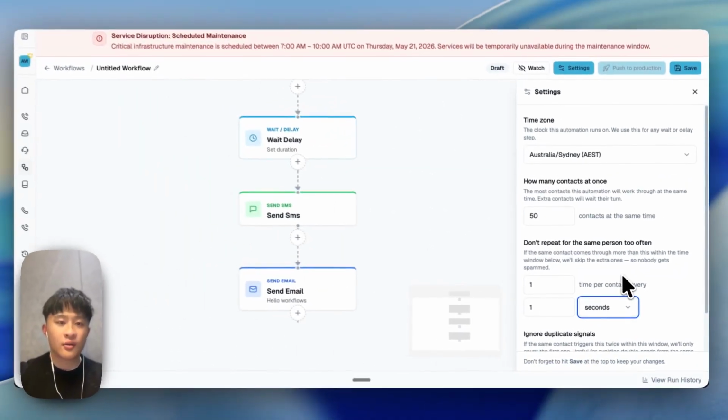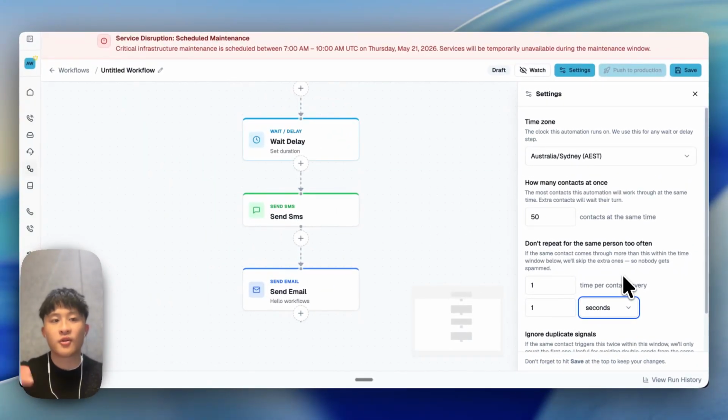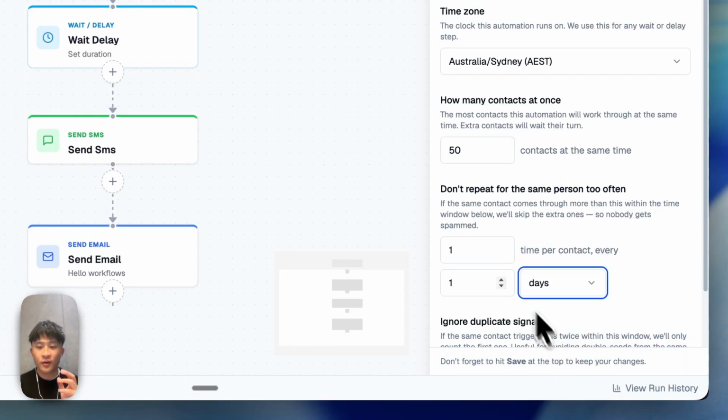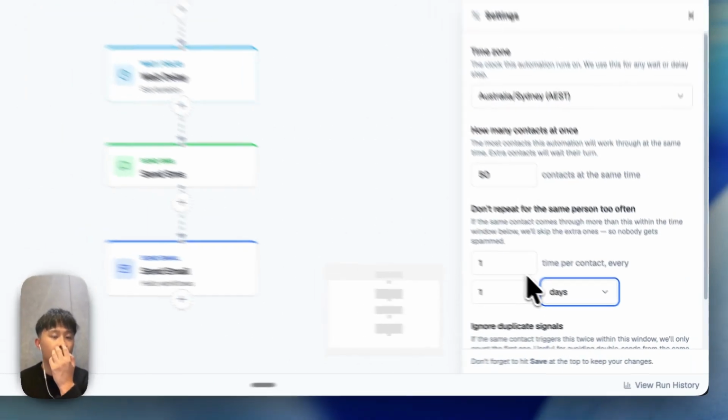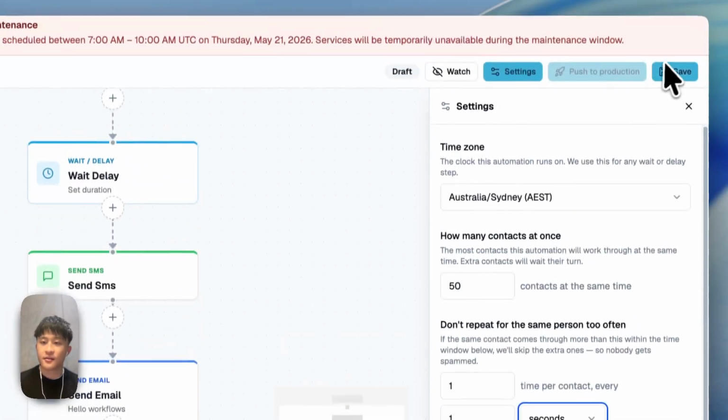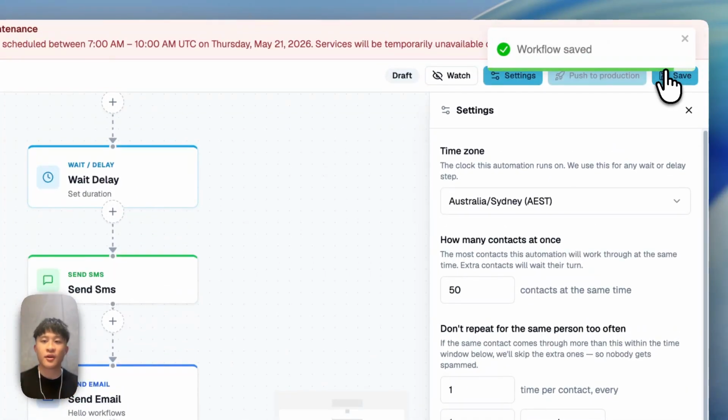Because at the moment it was set to 1 contact per day. That way you don't spam the workflow or nobody else spams the workflow. So when you do your testing, you want to make sure you do this, but in the future, you'd only be limited to 1 contact per day. That way no one can spam you 100 times. So let's save that. In this case, it wouldn't matter for me because this is a brand new workflow.